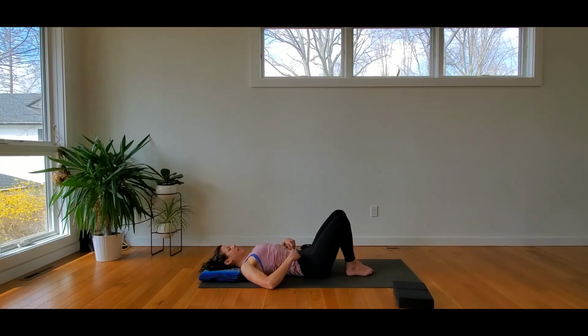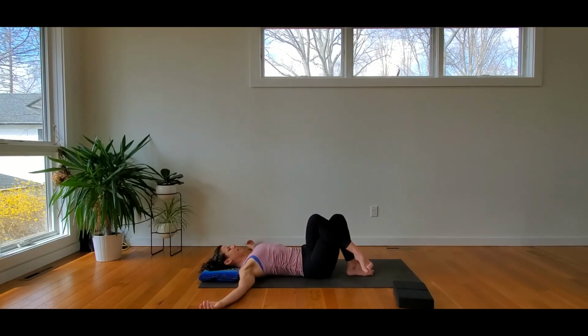So once you are down on the floor, I'm going to have you bend your knees and cross your left thigh tightly over your right thigh. We're going to do an eagle leg variation for this twist. You can open your arms out to the side.